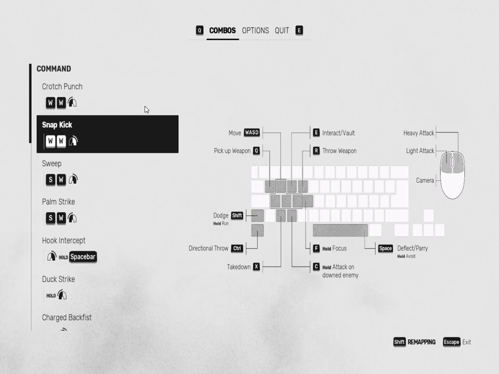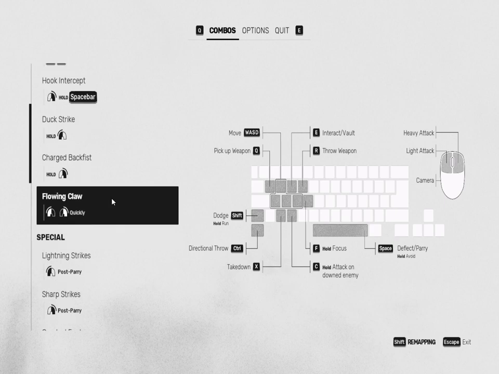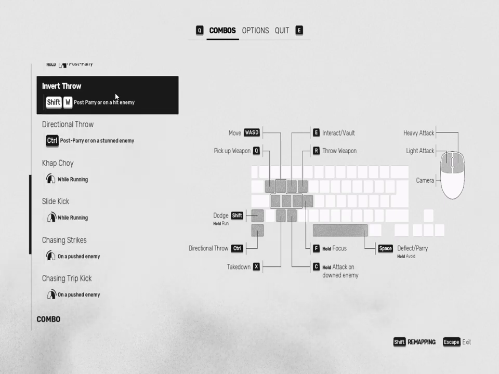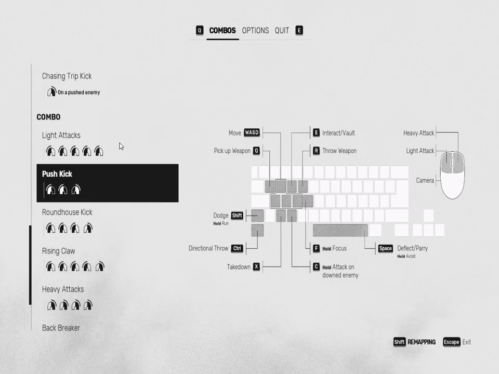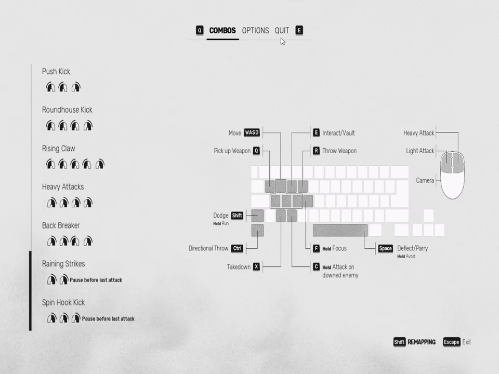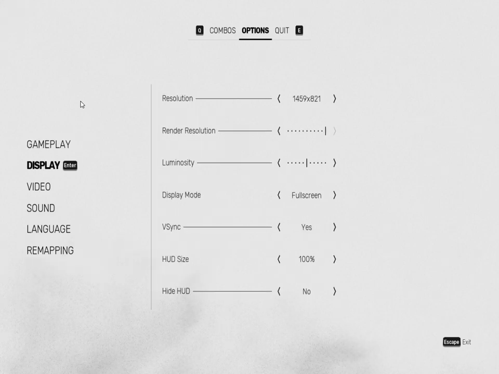Yeah, and if you bring up your pause screen, you can see your different combos. This guy pretty much has everything unlocked in the tutorial section. Shift W, post parry on an enemy. Yeah, all of your combos, your keybinds and stuff. But let's go over to options, display.